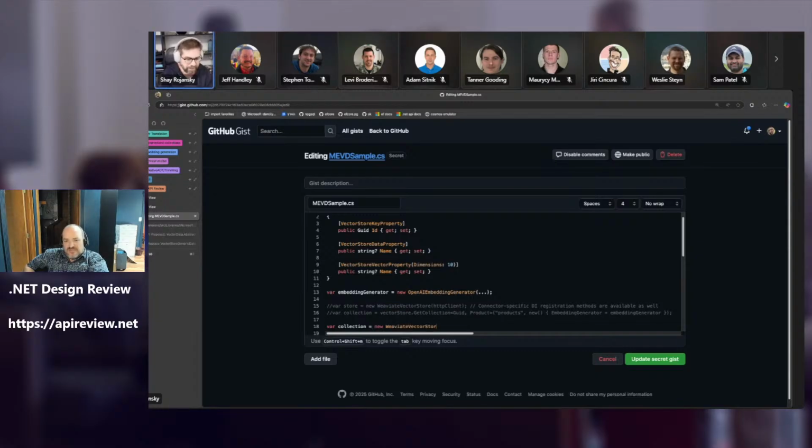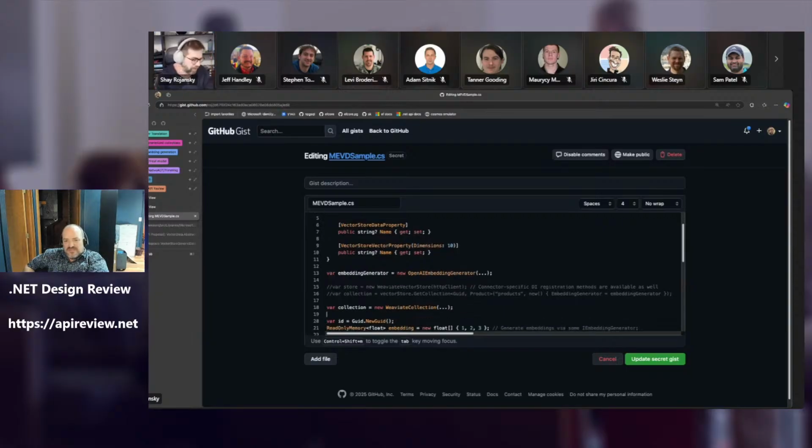Yeah, it looks like this, basically. A typical user could just do this, and they're done, using our new naming, or do the same thing via DI. We've got DI methods to get this registered in DI. And at that point, this is where we're coming from when we say we want the user to be able to do something like this now.